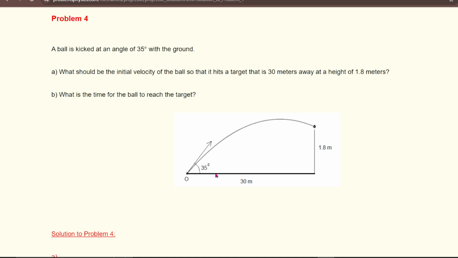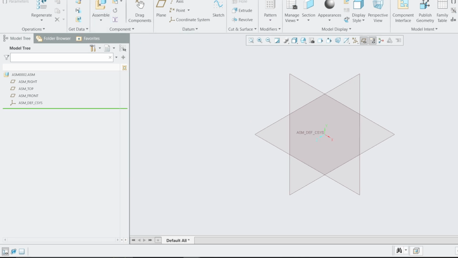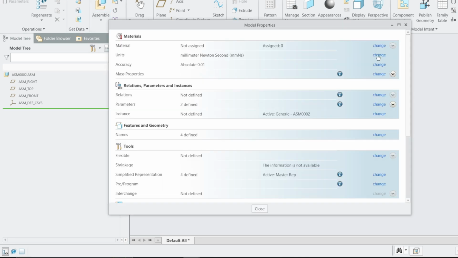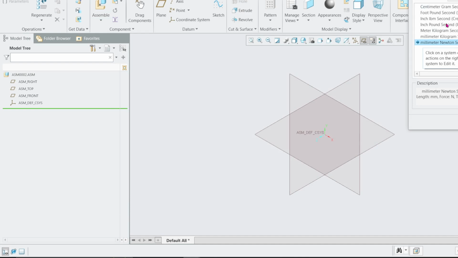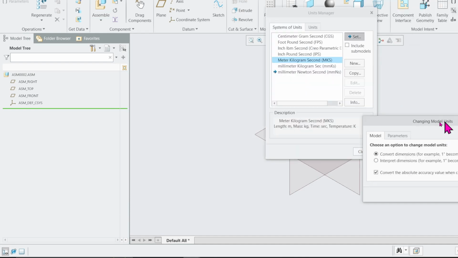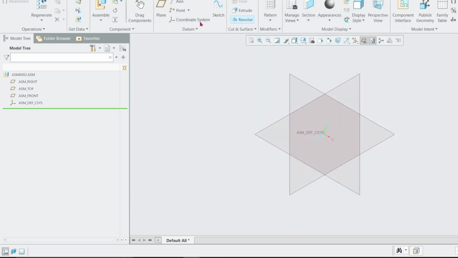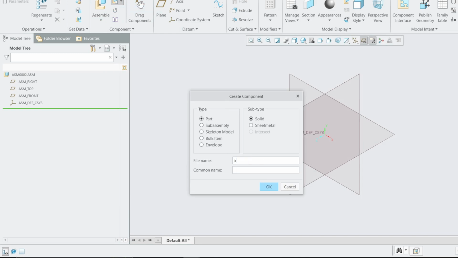Therefore, we need first of all to sketch this diagram in Creo. Let me open up Creo here. I'm going to use meters as the units, set MKS, that cross. Then I'm going to insert, you can say, ball.